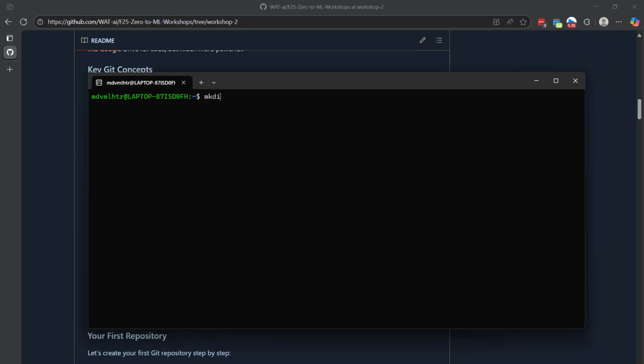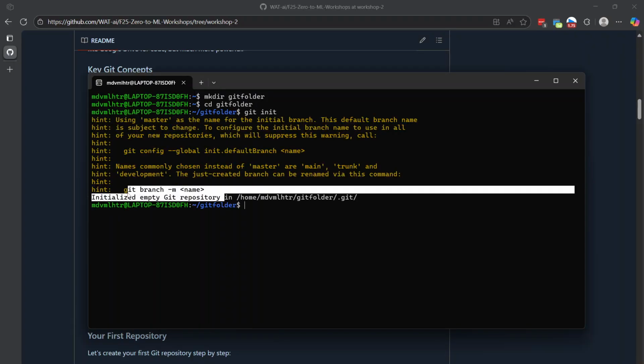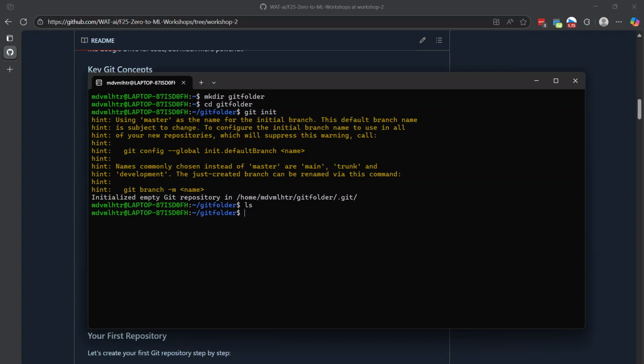So first thing, I can make a temporary folder like we learned in the last video. So let's say git folder. I can cd into the git folder, i.e. enter that folder, and I can run git init. And that's going to initialize an empty Git repository. If I do ls, it seems like nothing has changed, but if I do ls and then -a for all, it will show me there is a .git folder, and what the .git folder is doing is it has all of the information about the different commits, aka versions of the folder, as well as all the different branches and all the other different information that this software needs to be able to track changes over time.